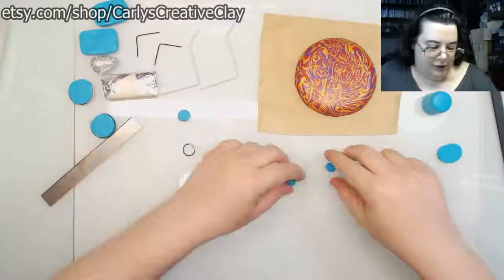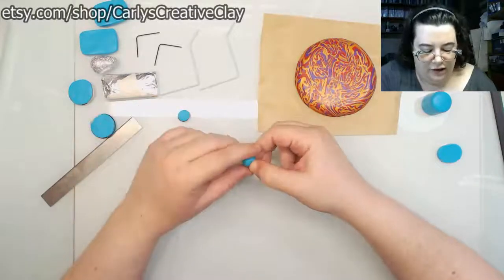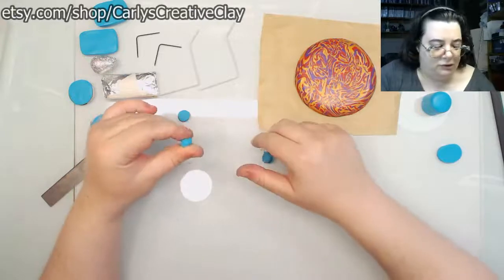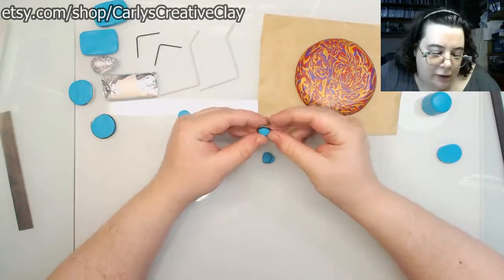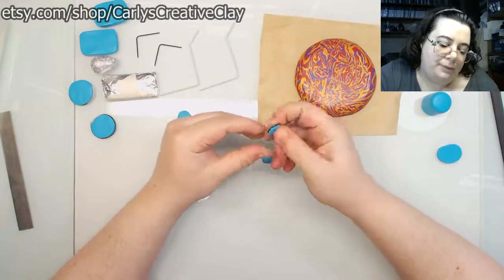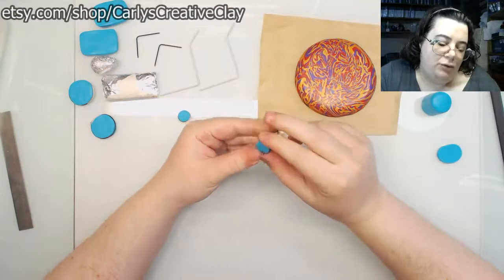Okay, now I know that that's going to be too much clay because it was for there. So if I take off roughly the same amount, so that's more like it, get that blade out my way and pinch. See, almost done with our blue.